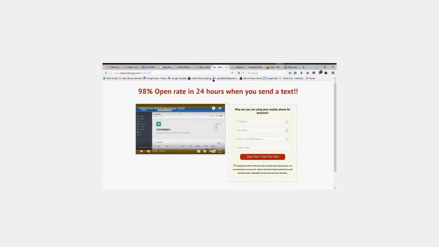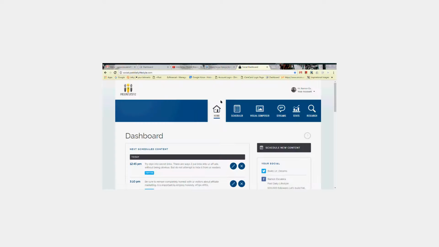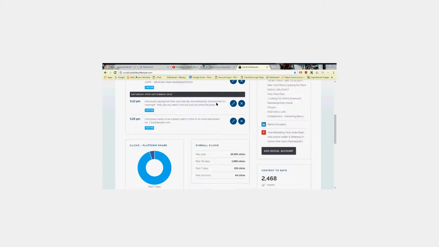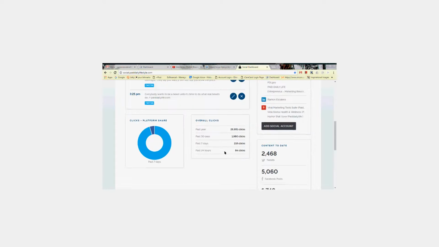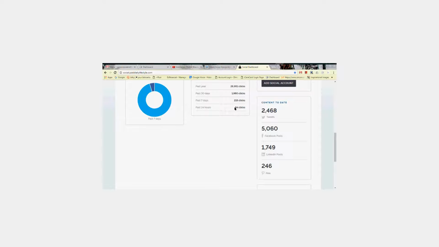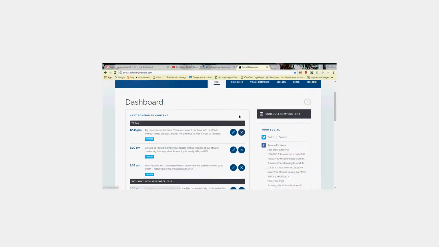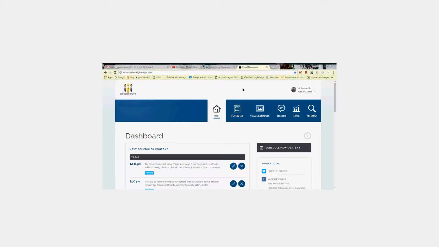Because if you're not promoting your business online, what are you doing? How is someone going to see what you have to offer? Are you going to wait for them to come to you? How do they know where to find you? Again, these are key points, and I'm telling you, they can't find you unless you have the right keywords in the system. I got 84 clicks today. Am I excited about that? Yes. You know why? Because I didn't have to pay for these clicks. This is free and organic. That's what that is right there. I'm going to consistently promote day in and day out.